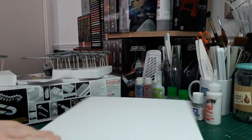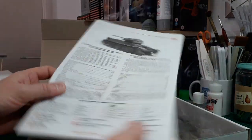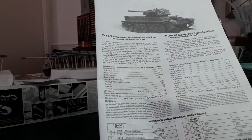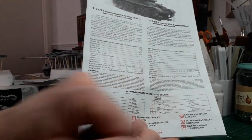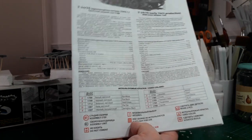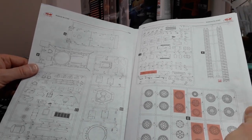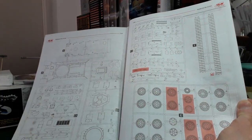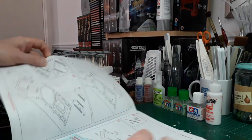As is always the case with ICM, you've got the lid and then a white slide-open box - a very sturdy box, very similar to Zvezda. There's your set of instructions - you've got the box art on the front, history about the actual vehicle in Russian and English, measurements, color callouts on the bottom. It isn't actually specified for any paint brands, which I'm a bit surprised about, apart from Model Master, but if you've got the Hobby Color app you can cross-reference that on your phone. The first page shows the actual sprue trees so you can check all your kit parts are where they're supposed to be.